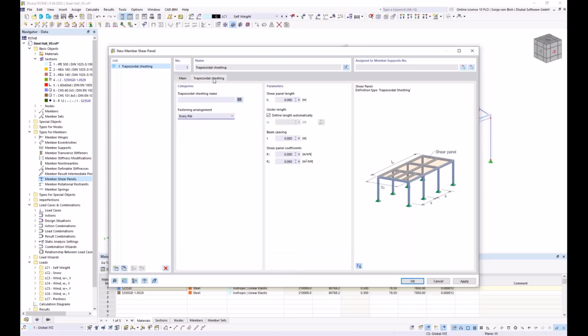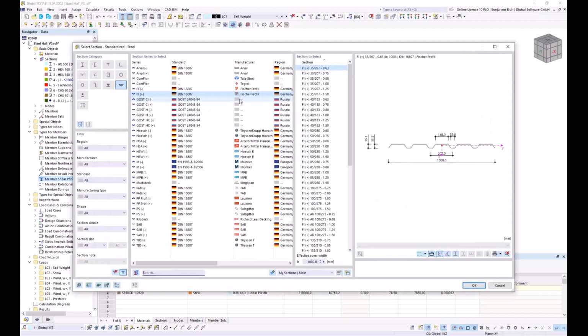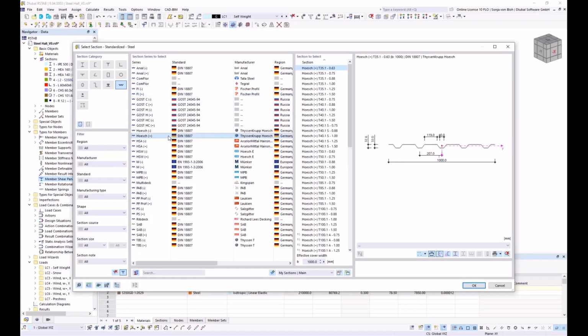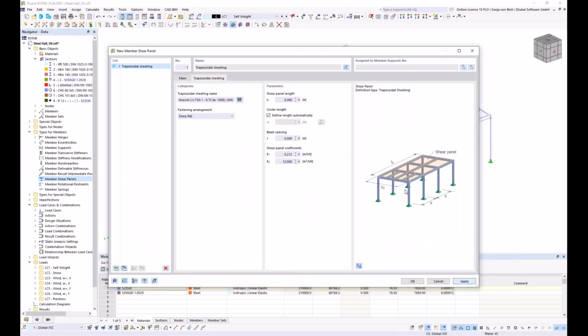Then I go to the tab trapezoidal sheeting, and I choose the trapezoidal sheeting from the library. I define this trapezoidal sheeting. It's a Hirsch T5175. I click on OK.